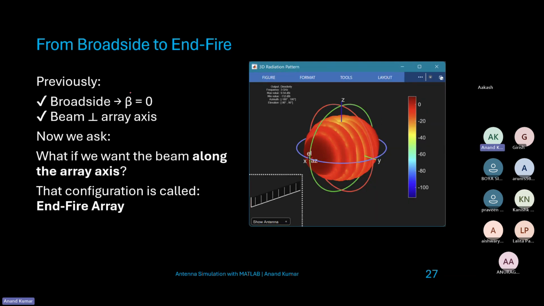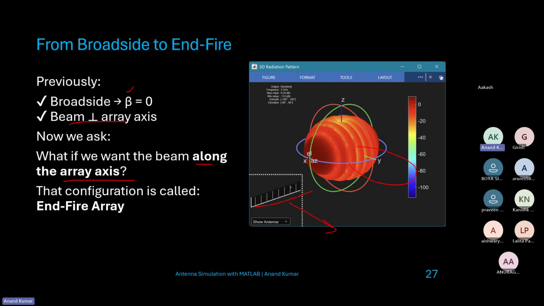So previously we had beta equals 0, which ensured that the radiation was in the broadside direction, that is, perpendicular to the axis. So this is the array axis, and the radiation was perpendicular. Now what if we wanted the beam along the array axis?